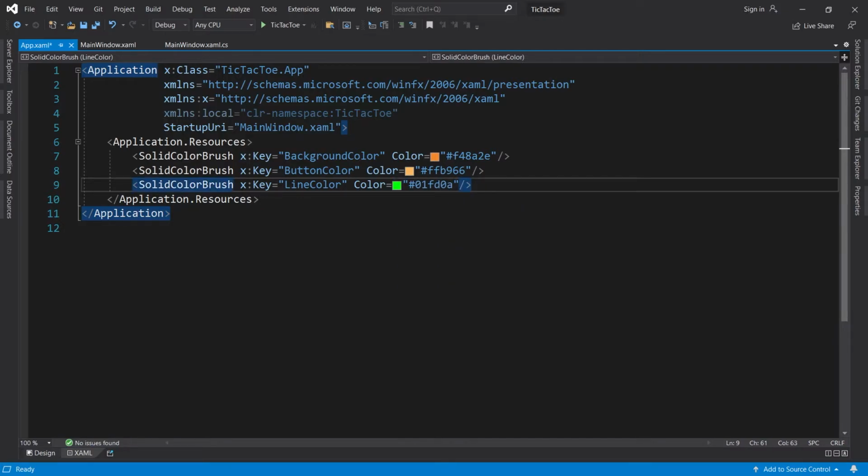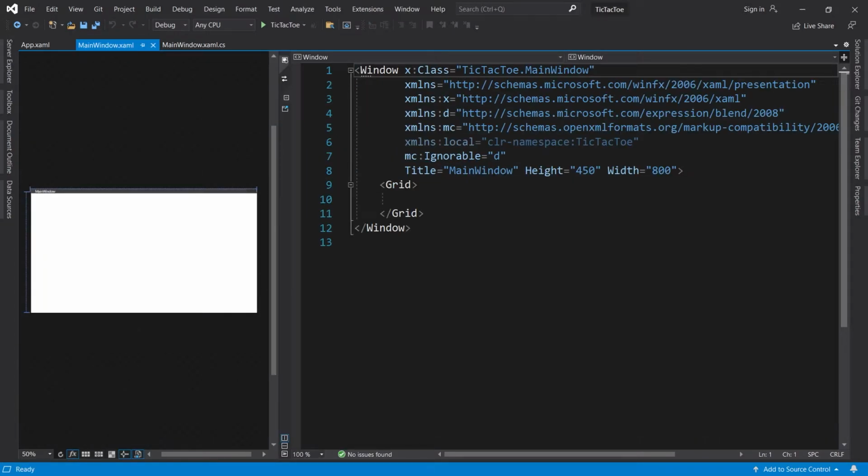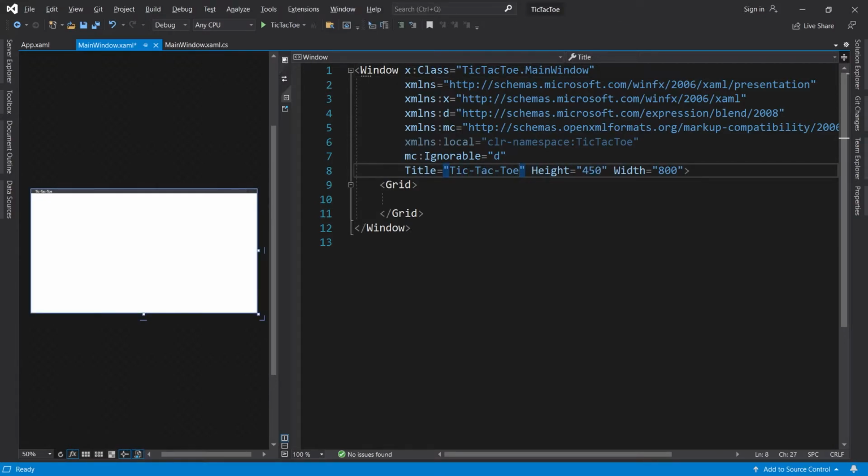Great. Now we will open MainWindow.xaml. First of all, let's change the window title to Tic-Tac-Toe. And I want the font to be Segoe UI Light. For the background, we will use the background color resource we defined.